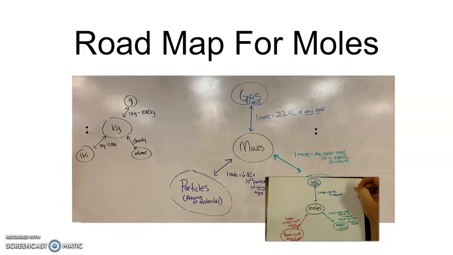You might say, well, hey, that's kind of weird. But if you think about it, we've done a lot of dimensional analysis problems in this class. Sometimes we went from kilograms to grams, and in that case, a kilogram was equal to 1,000 grams. And we've gone from kilograms to pounds, from imperial to metric, and in that case, a kilogram was equal to 2.2 pounds.